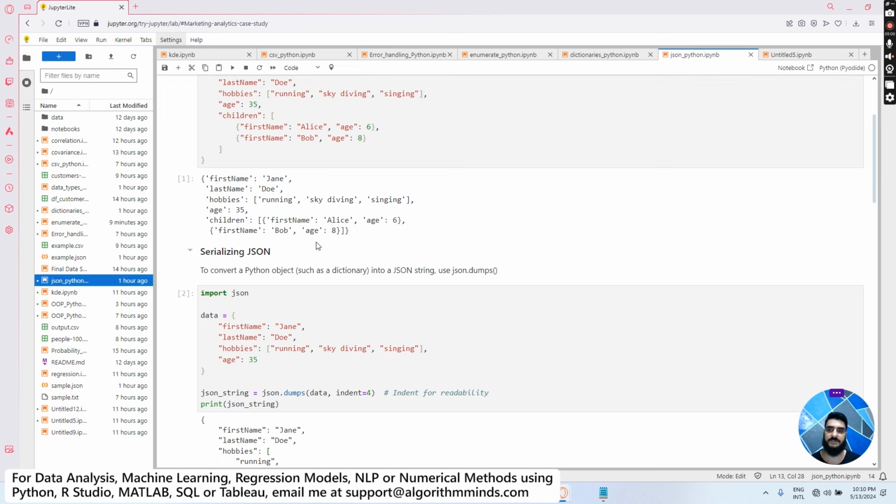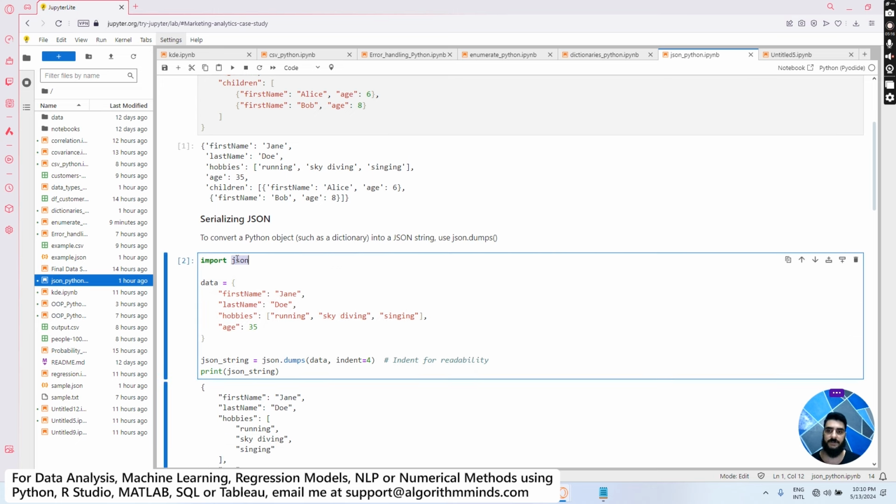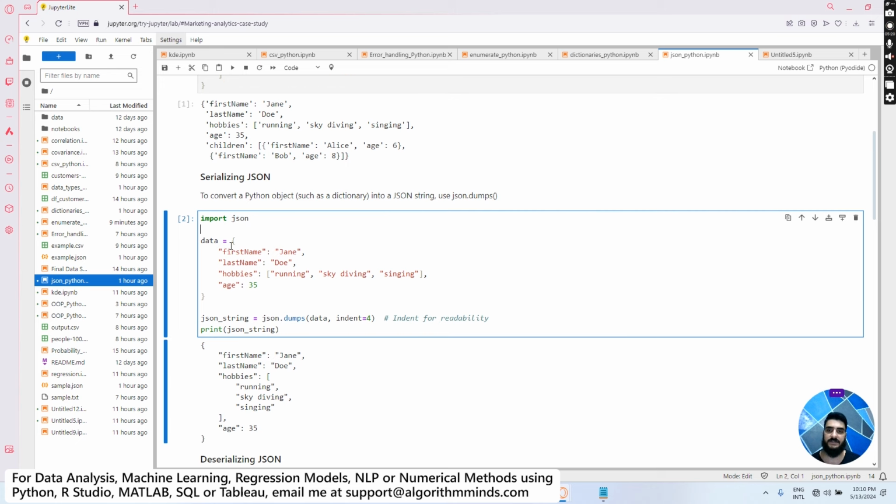So our goal is to convert a Python object into a JSON string using the json dumps method. Again, json is a module and we are going to use its function dumps here. So we are going to import json by using this Python statement here, import json. Then I have declared our data in the form of a dictionary.